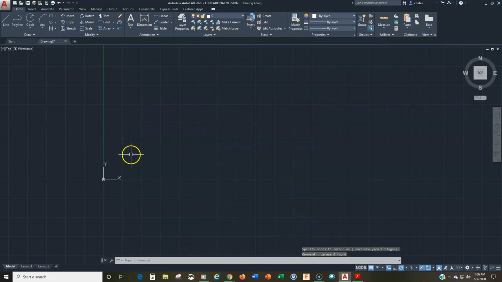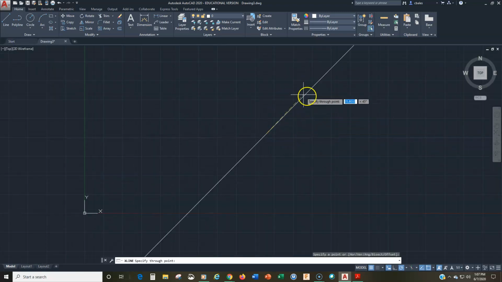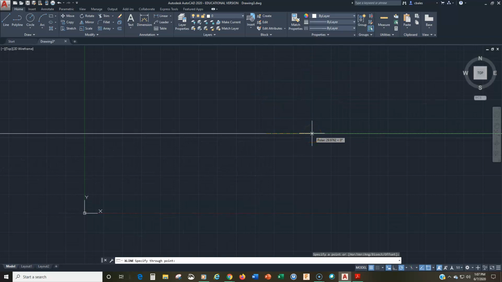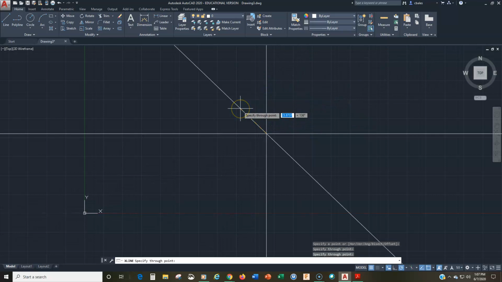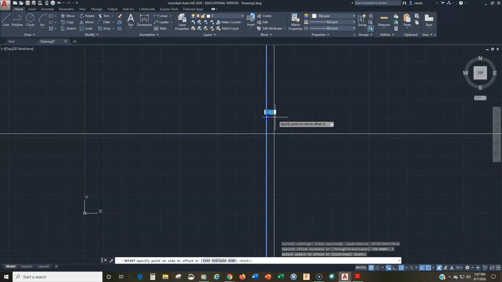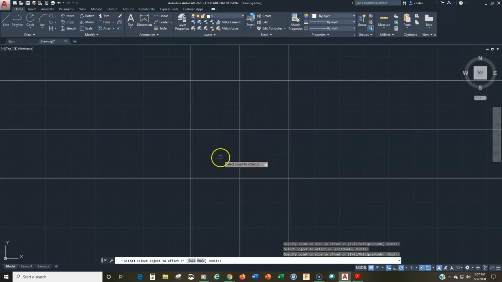So let me just erase this. So here's construction line. We go to Draw and we go to Line or Construction Line. I'm going to pick the center point here, wherever you feel like it should be, right there. And now look, I can draw a line simply by placing a second point. It stays in the construction line command, so I can now rotate up like this, and then I can hit escape when I'm done. So very easily I can get the center of my object. And now I can offset 50. And I have the whole thing laid out very quickly.